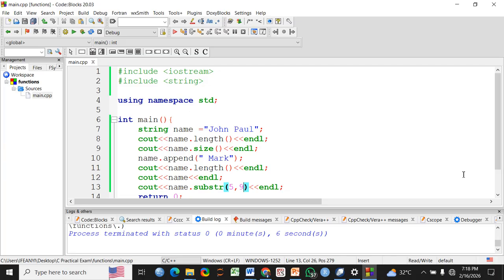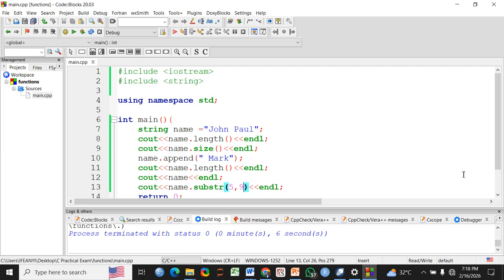We have learned functions. We said it's a self-contained code that performs a single task in a program. We said the essence is to help us not to reinvent the wheel again. We can write a code and reuse it instead of duplicating code. And we said we have 2 types of functions: the library functions and the user-defined functions. Today we just considered the library functions.